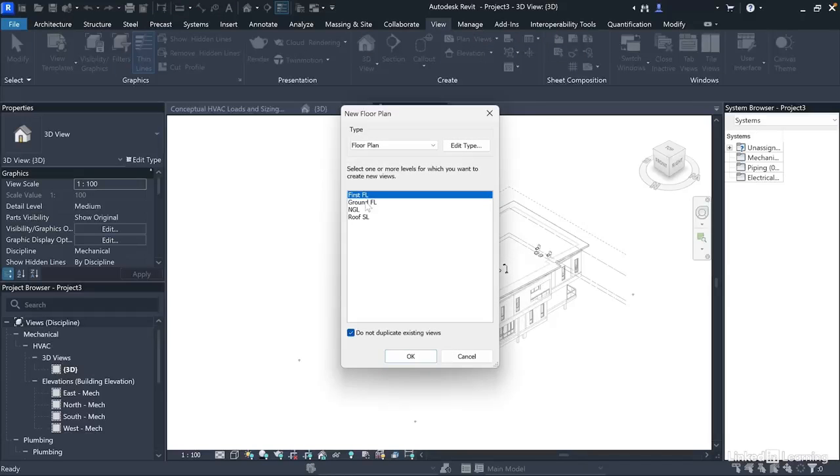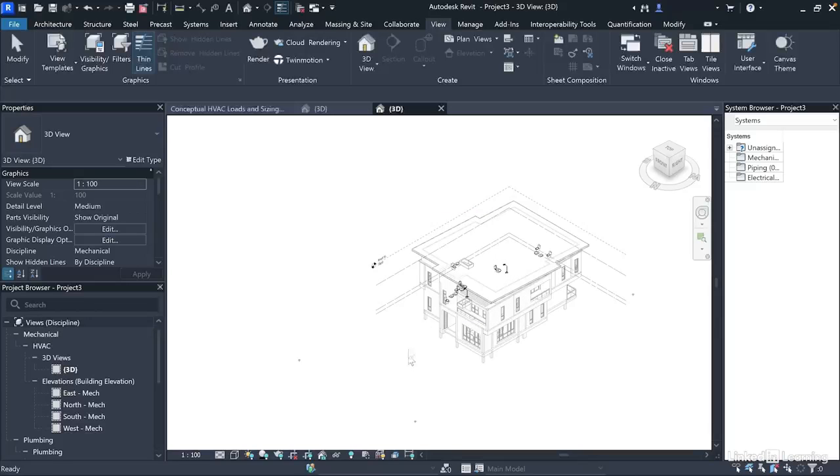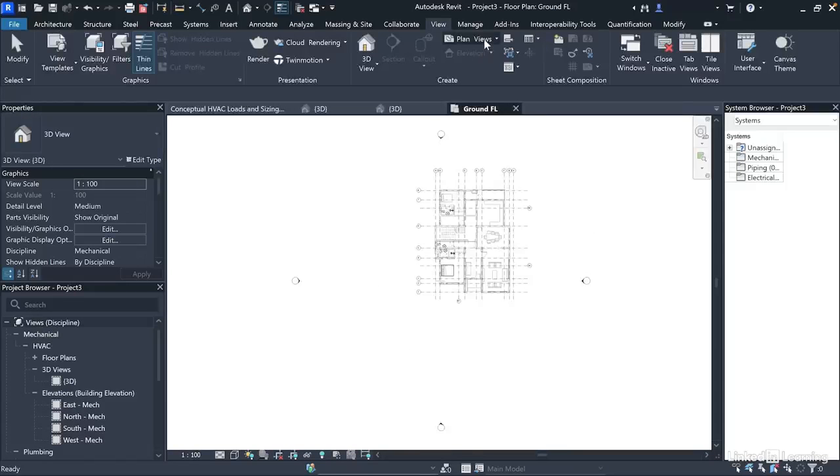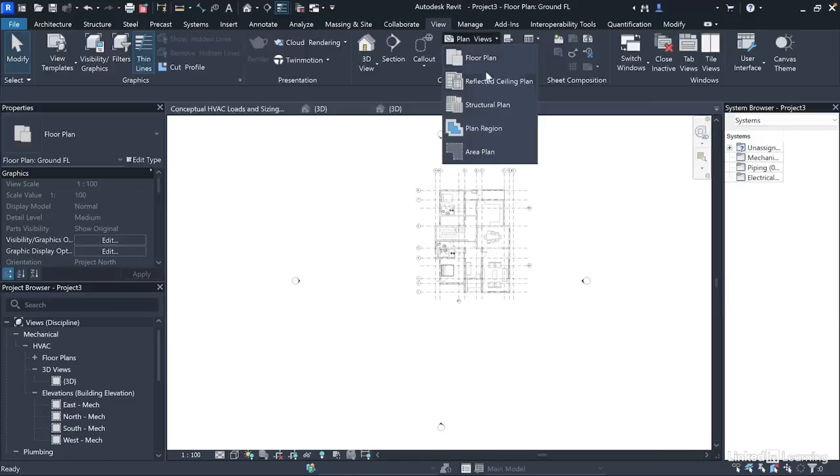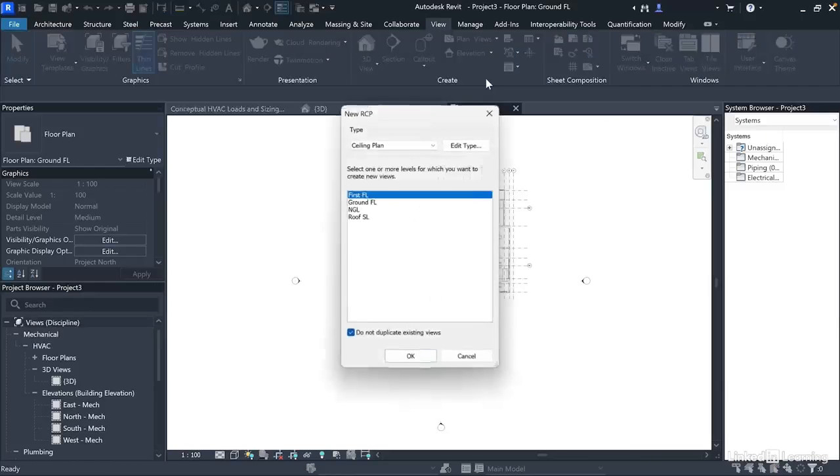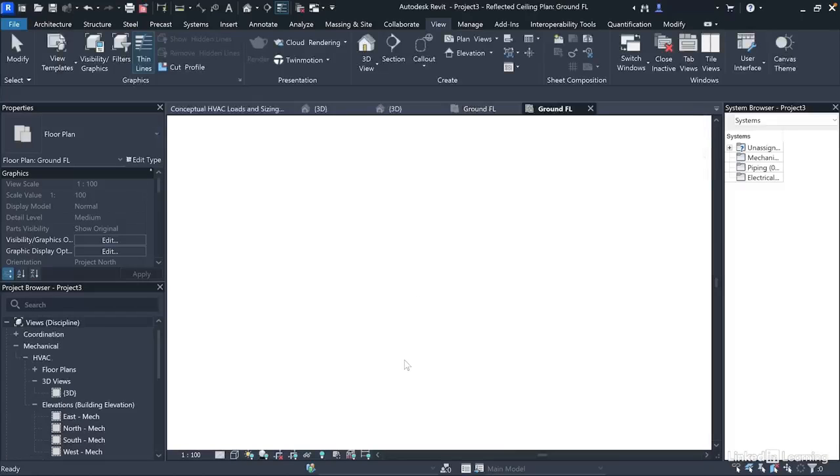From here, select the ground and first floor levels and click OK. Return to the Plan Views drop-down again and select Reflected Ceiling Plan this time. Again, choose the ground and first floor levels, then click OK to create their reflected ceiling plans.